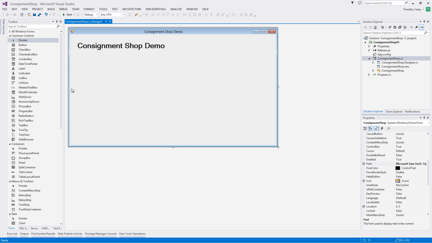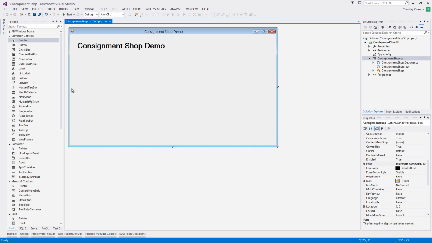Or maybe we want the cashier to use this to buy something. This is where those requirements aren't very clear. It doesn't tell us, is this a self-service kiosk or is this a point of sale system for our clerk? And that's where we need to identify and kind of tighten down those requirements.